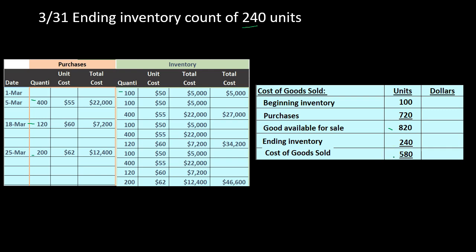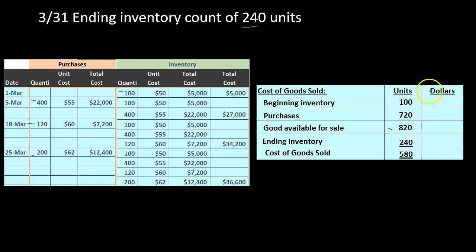And that's part of the problem with a periodic system, in that in a perpetual system, we can have an easier calculation to figure out how much might have been due to shrinkage, some kind of loss or theft, as opposed to sales. But our hope is that most of this was sales, and the part that was theft or loss or some other component is not significantly high, and therefore we'll still record the cost of goods sold as the cost of goods sold. In other words, it would be immaterial to decision making.